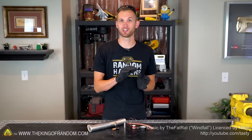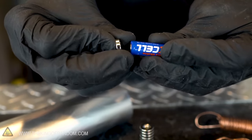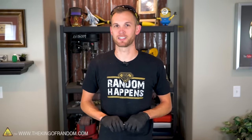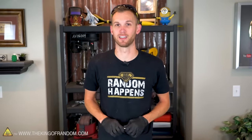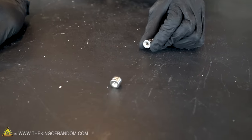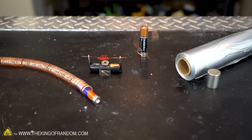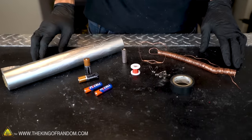Today we're going to be doing a few small projects that let us take a look at the relationship between magnets and electricity. Growing up, I always loved playing with magnets, and over the years, the quality of magnets available has improved significantly. These silver-colored rare earth magnets are very powerful, and you can do a lot of really cool things with them. The purpose of today's video is to show you a few awesome tricks that you can do with magnets and electricity using some easily available supplies.